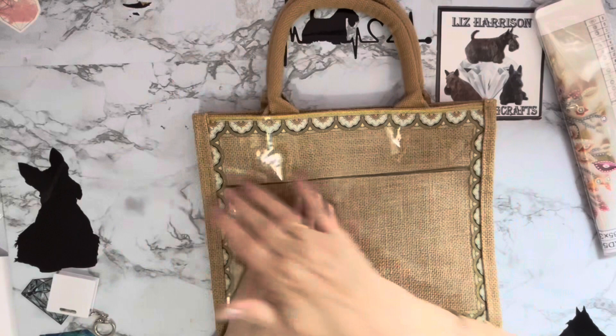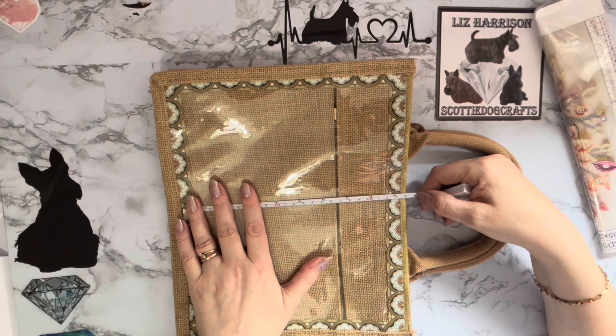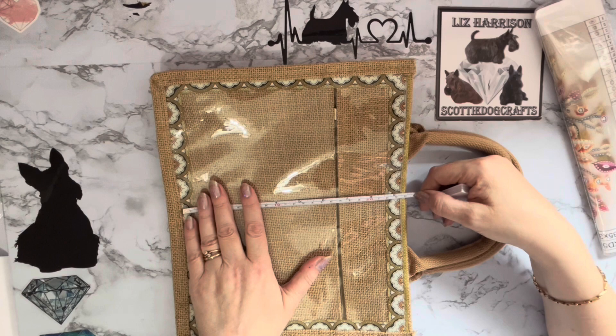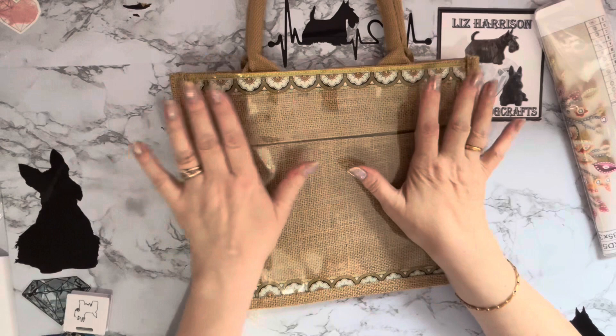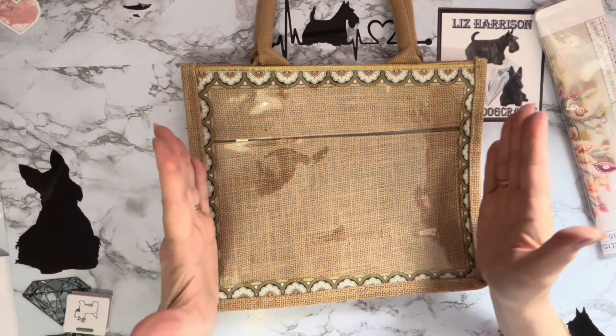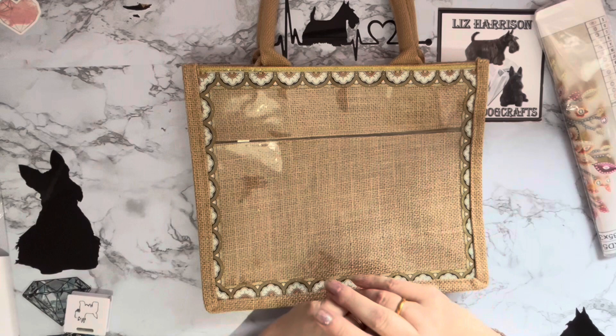I would have definitely used this — and I would have had a little Millie Moo on the front. Now let's have a look at the size the diamond painting would actually be. It's about 11 inches, which is 28 centimetres, by 9 inches, which is about 23 centimetres. So 9 by 11 — a different size to do. I love my specials and I think specials would look great in this, very sparkly. You tend to find there might be a border you can trim off. I am thinking customs; I do think a custom would look wonderful in here.